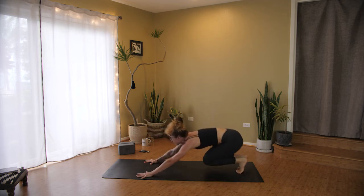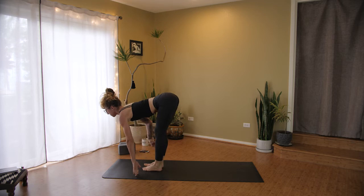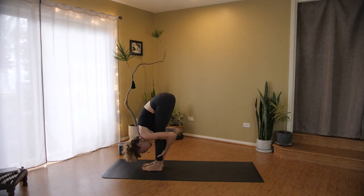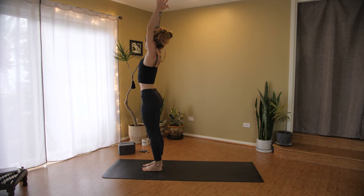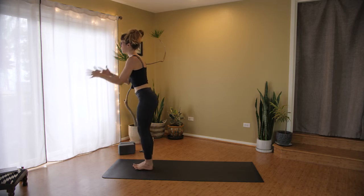Bend your knees. Walk, run, or jump to the top of your mat. Halfway lift. Good. Fold on your exhale. Okay, arms to sky on your inhale. Reach. Hands to heart as you exhale. Okay, start your B with variations.